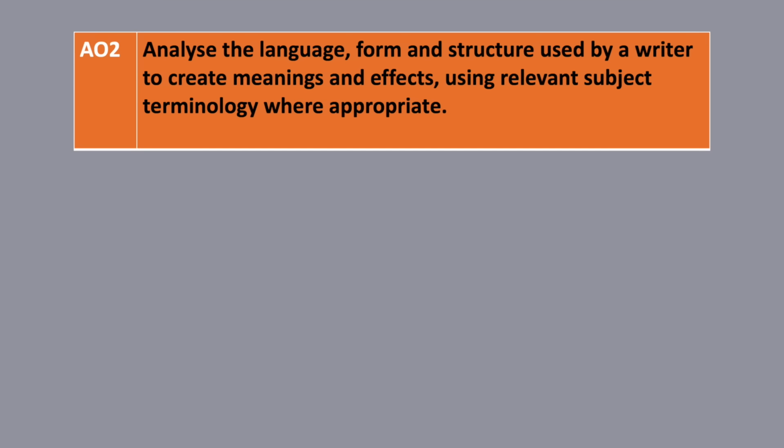Now AO2 is an interesting one. Assessment objectives are set by Ofqual and are the same across all GCSE English literature specifications, no matter what exam board you're on here in the UK, and the actual assessment objective is analyse language, form and structure. And up until the 2022 exams, the AQA mark scheme explicitly listed an analysis of language and form and structure in the top band. But now there's been a helpful tweak to the mark schemes, which refer more broadly to analysis of writers' methods.